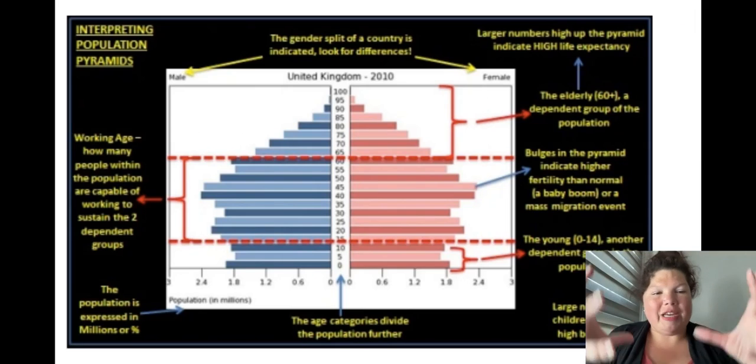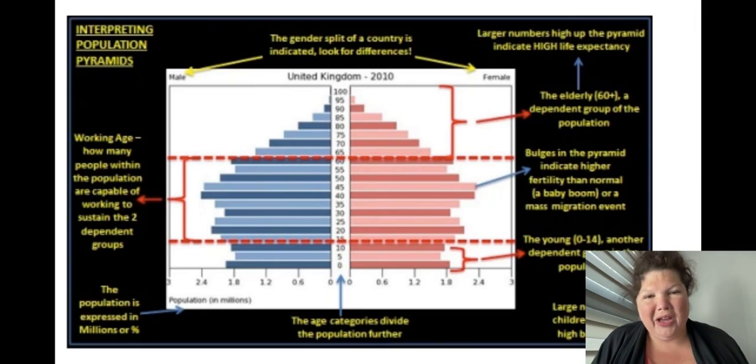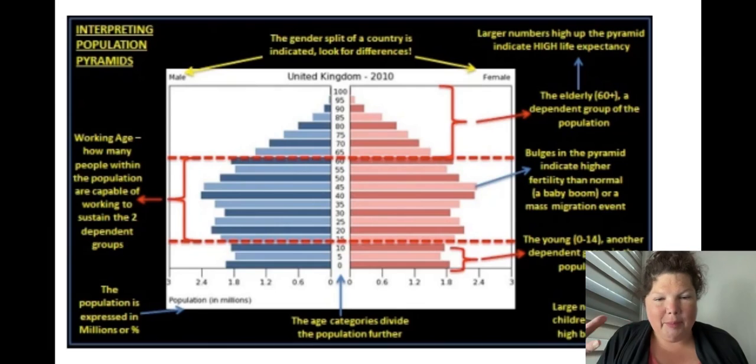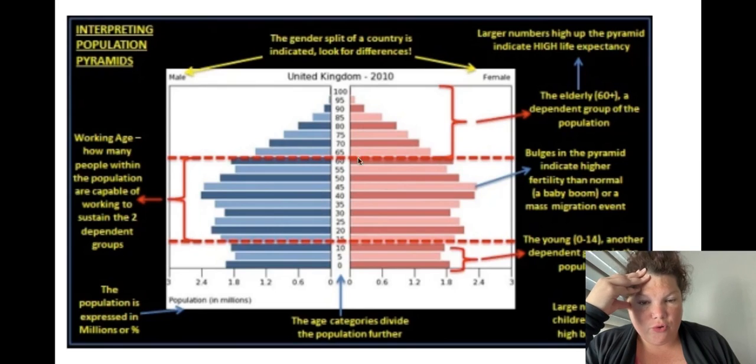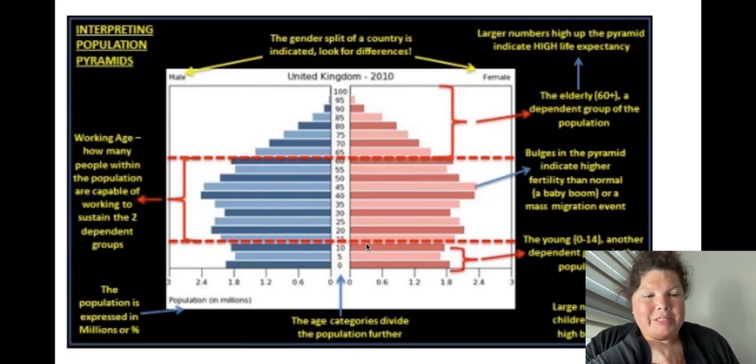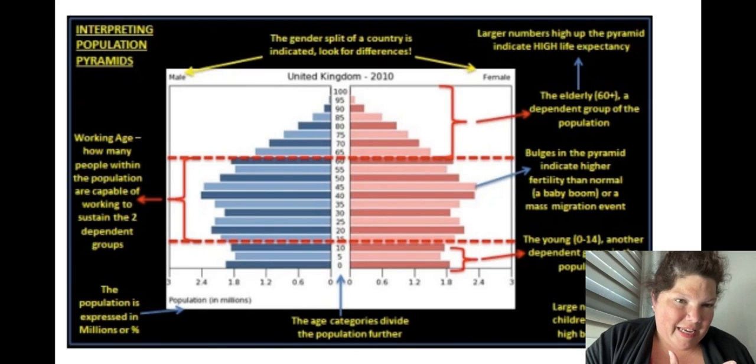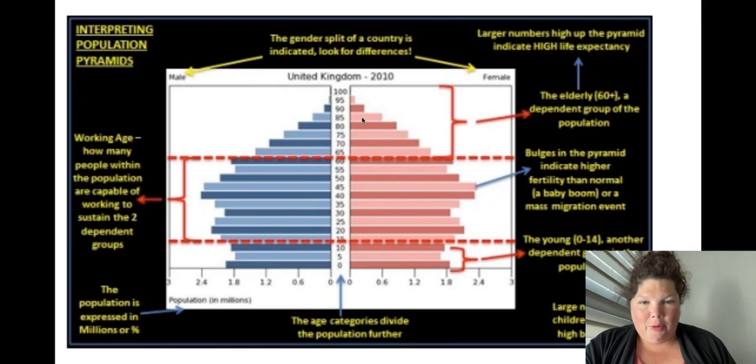All right, so now let's look at how we can use this to analyze something and get a perspective. First thing you're going to notice is that we have separated these different groups. This first group down below is the pre-reproductive age. They've yet to hit reproduction. Then in here, we have the reproductive age. Normally that age is driven by females who are able to reproduce. And then above that, we have our non-reproductive group, more of our elderly population.